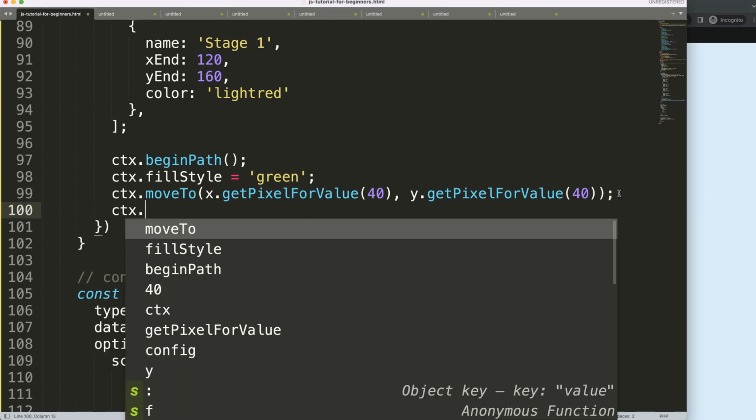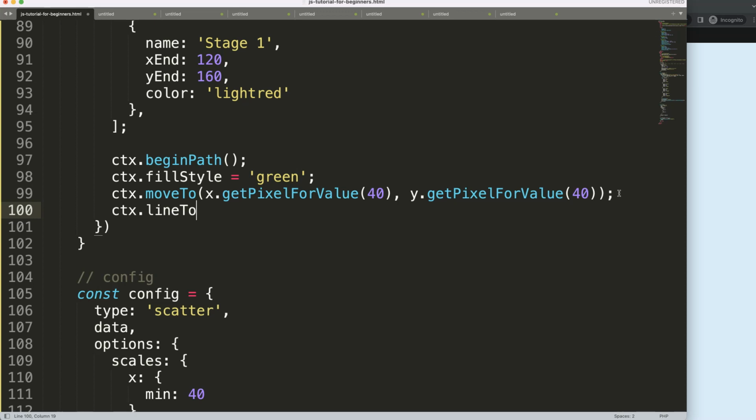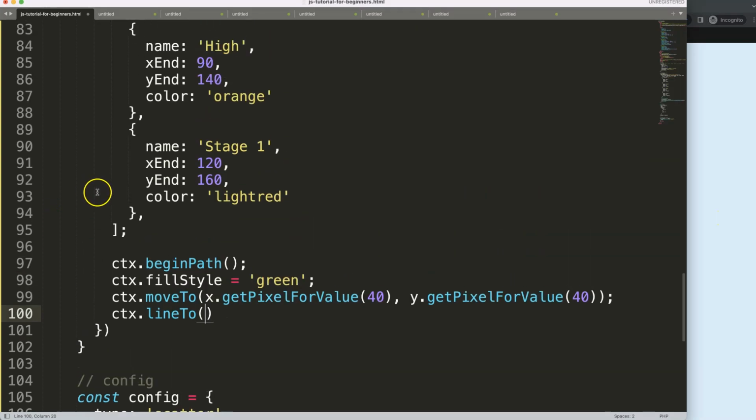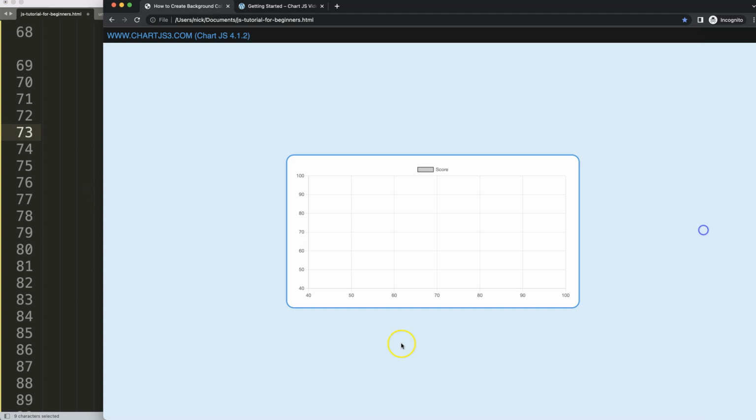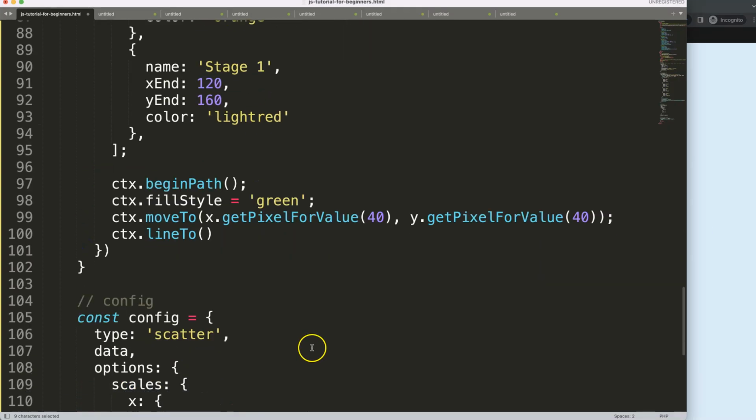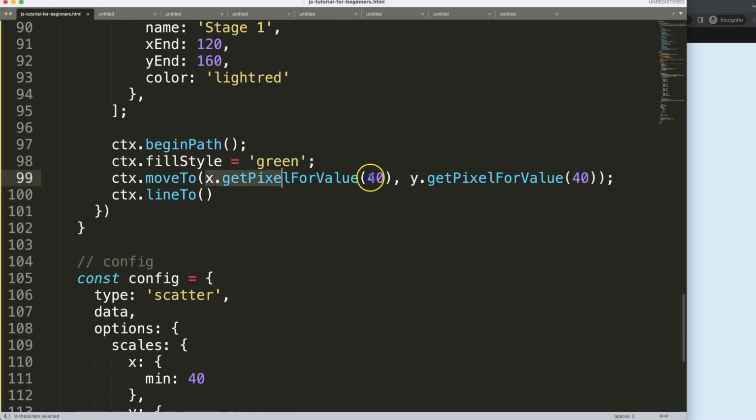Then we're going to say ctx.lineTo, and this will draw the line according to this starting point here. So let's look at it. We have here the end x value will be 60, meaning from 40 all the way to 60 here. So I'm going to scroll down. We're going to say here, this will now be changed to 60.